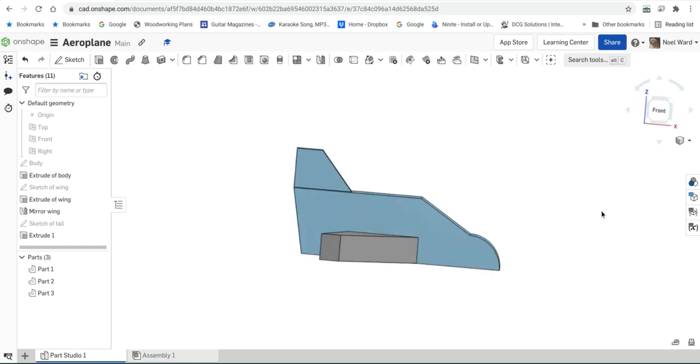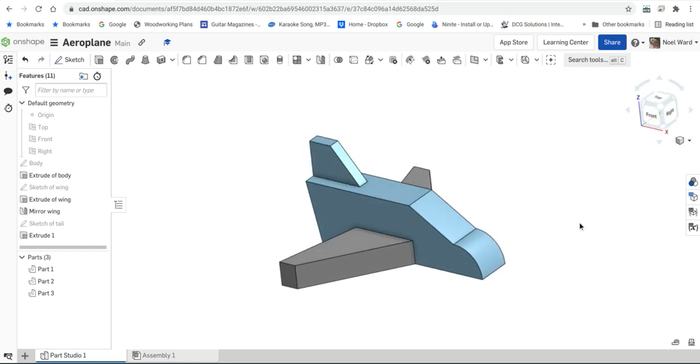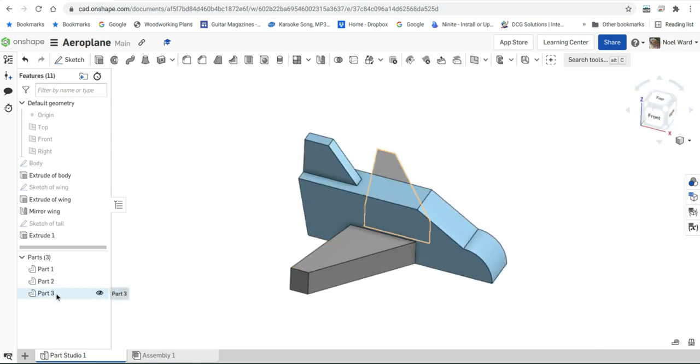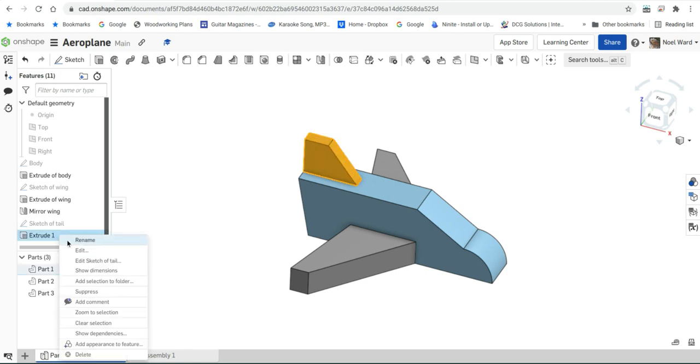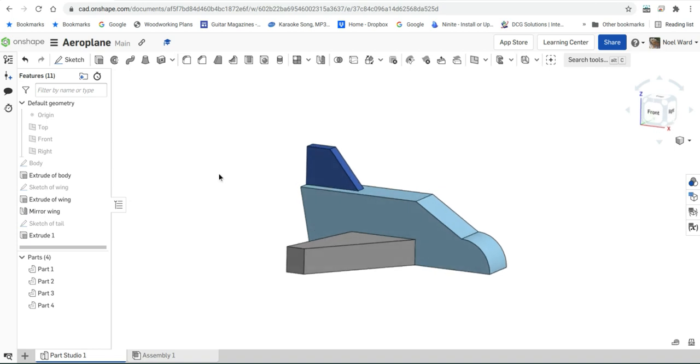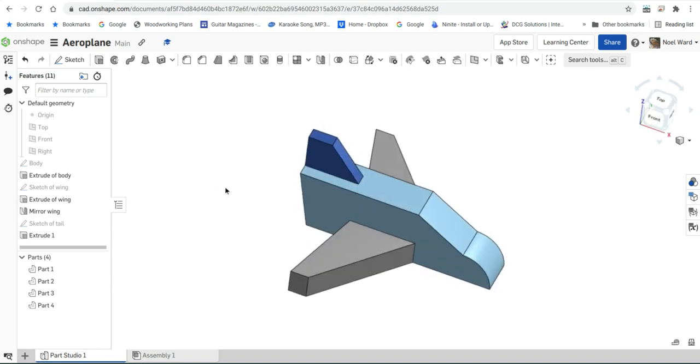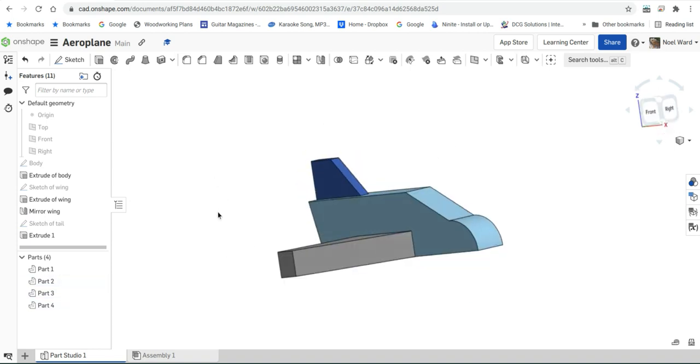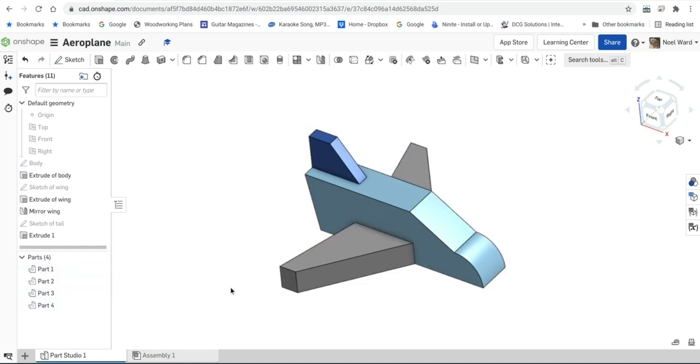That is our plane. Now, something happened there, did it? No, it didn't. We've got part 3, part 2, part 1. Now that's interesting. See where they have the extrude of the tail fin? I'm going to edit that. I didn't want to add it. I'm going to make it new. And I'll OK that. And see it's a different colour now because I've got the separate parts. So I have 4 parts. And that's what I want. So I could name them down here. I'm not going to do that. I'm just going to leave it at that there. And that's the drawing of them.